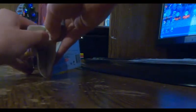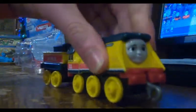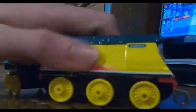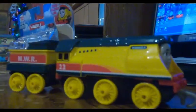Getting her out of her plastic packaging. Alrighty, everyone. It's time for the moment of truth. Here she comes. Oh, yeah. Oh, no, you guys. I was right. I have bad feelings about this.